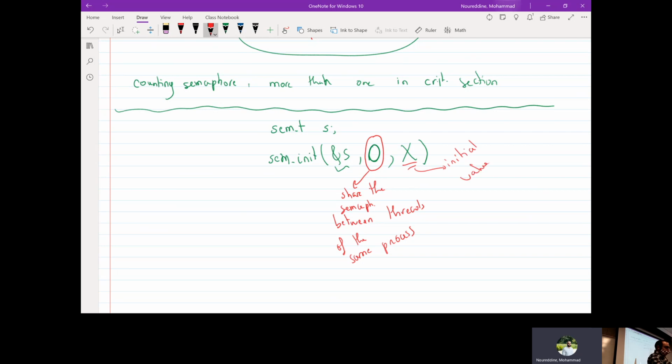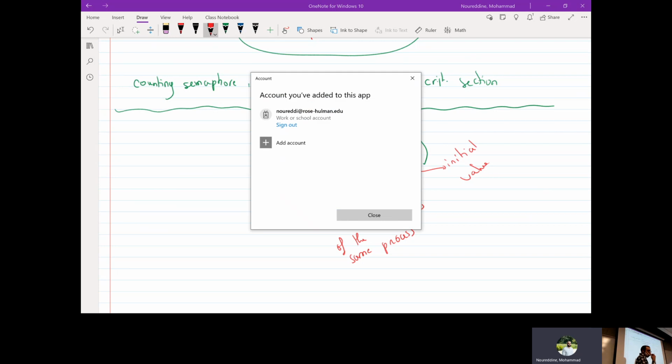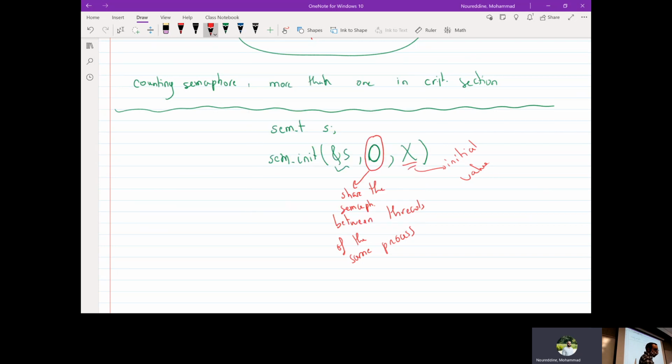For the second parameter, you can actually share a semaphore between processes, but we're not going to do that in this class. We're going to focus on just multi-threading within the same process, so we're always going to plug in 0 there. X is the initial value that you want to give to your semaphore.